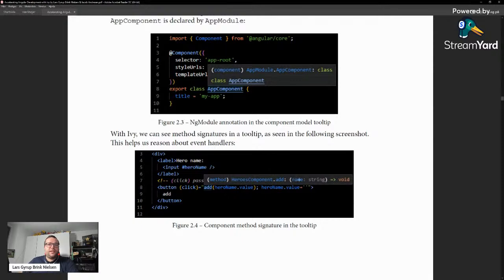It accepts a name parameter, which has to be a string, and it returns a void, so undefined. So that's hovering over an event listener of the component in its template. Very helpful. And we can also go to that method by right-clicking it and selecting go to or something like that, or pressing F12 in VS Code, for example.